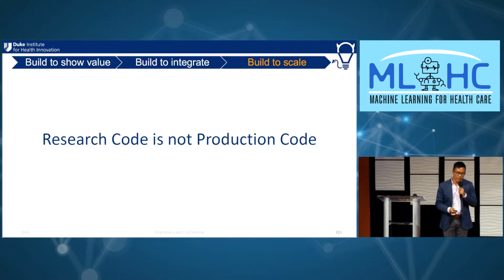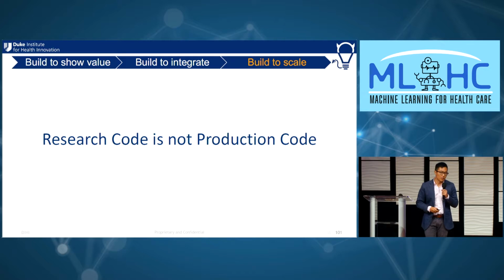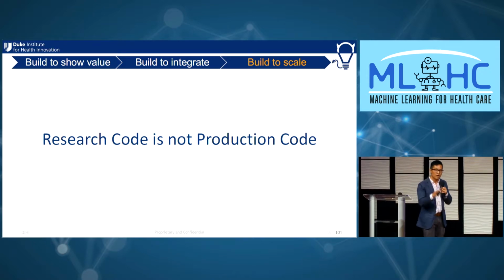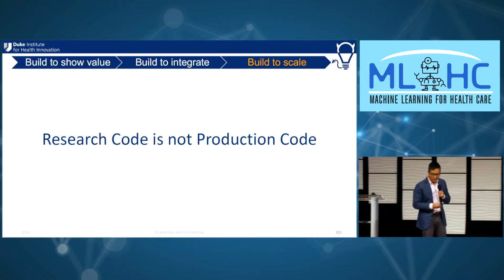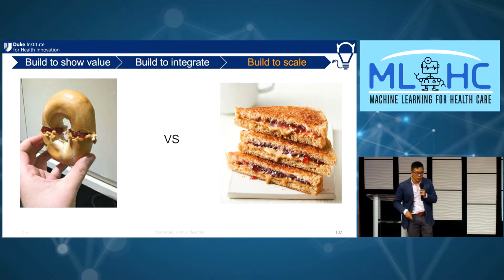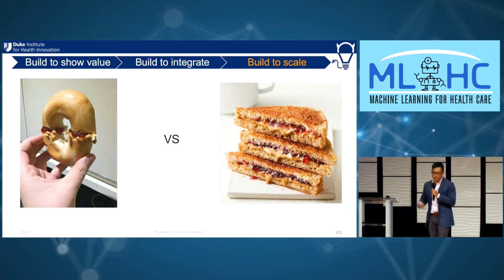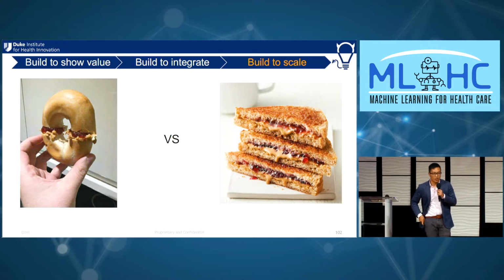So one of the big challenges is that research code is not production code, right? All of you researchers out there who've written code, I'm sure it's super well documented. Everything runs, all unit tested. I don't really need to give this slide, but here's what I see when I see research code. On your left, that's technically a peanut butter sandwich, but we can sort of argue on how good quality it is.